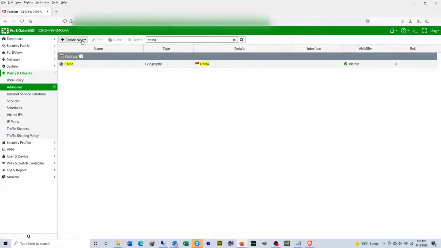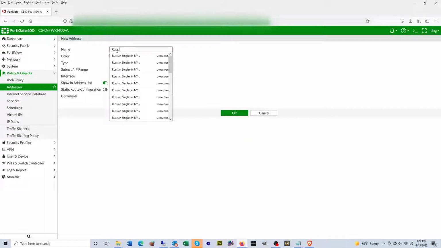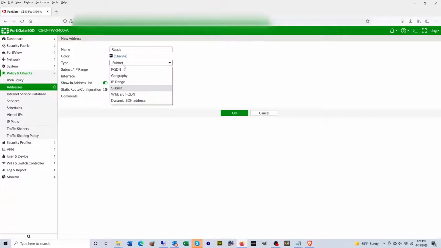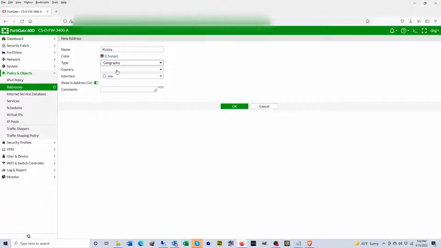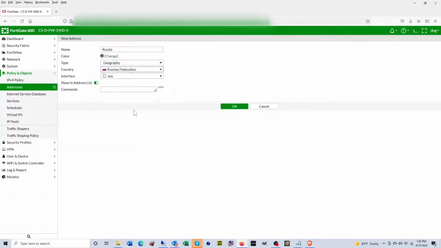Now I'm going to create a new address for Russia because Russia doesn't exist yet. I'm going to again click on geography, and again select the country. In this case, Russia is called the Russian Federation. Right there, Russian Federation. And you can name this anything you want, by the way.